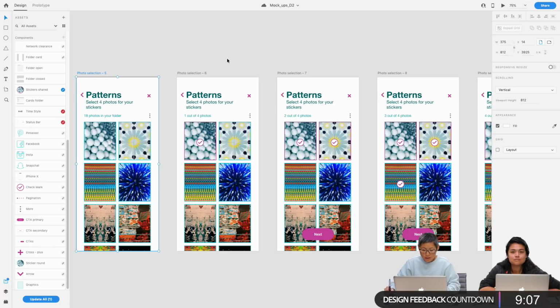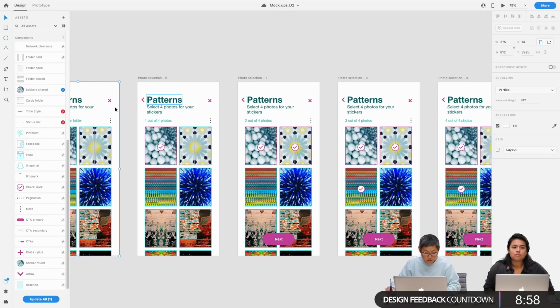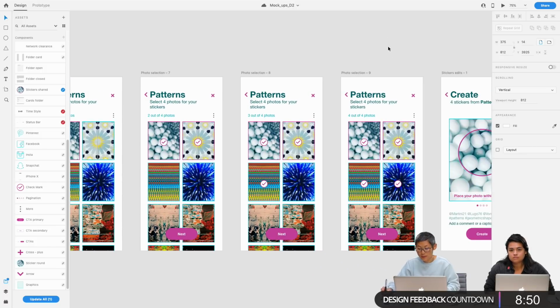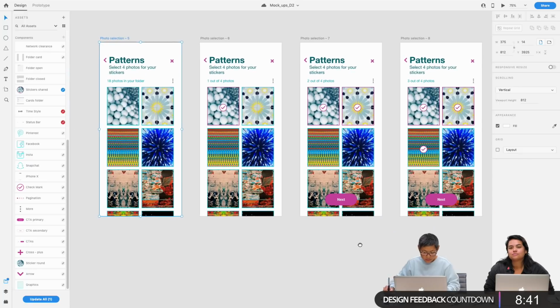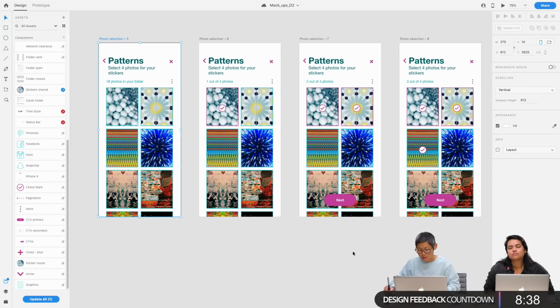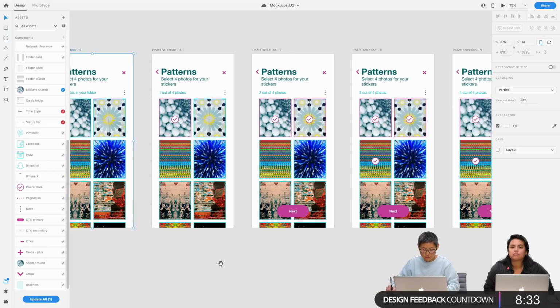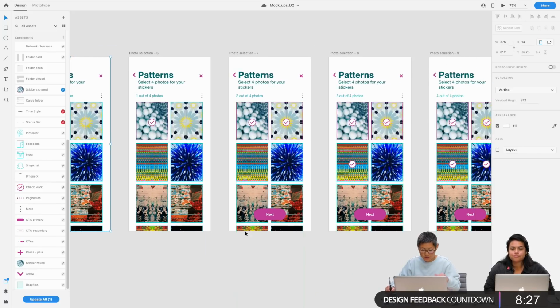What happens here is the user comes here and selects, and then the animation goes 1, 2, changes here. From frame number 1, you have 18 pictures. You haven't tapped on anything. You tap here. You have 1 out of 4, 2 out of 4, 3 out of 4, 4 out of 4. Congratulations, we have 4 stickers. And then the next button, you don't see it here, you don't see it here, because it slides in, which is what we want to do. And when you tap next, you come to this one, and you want this timing to come, this tick to come too.